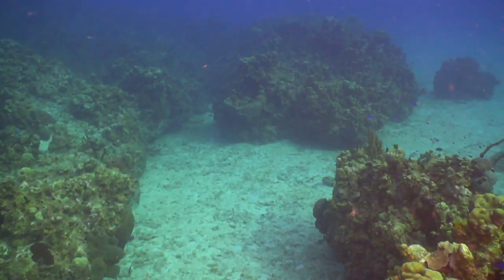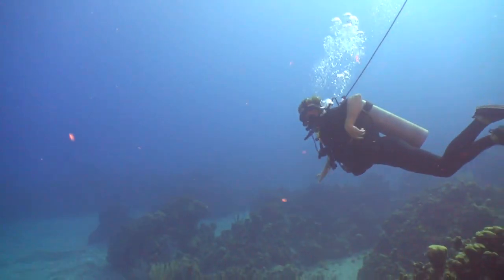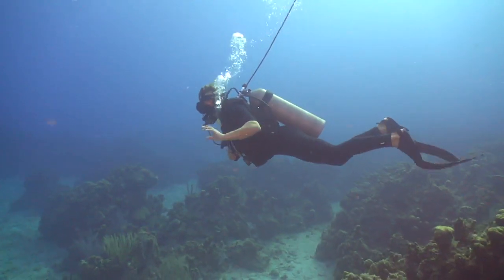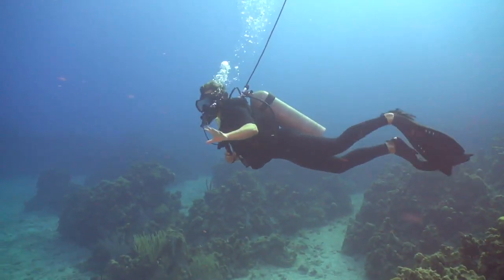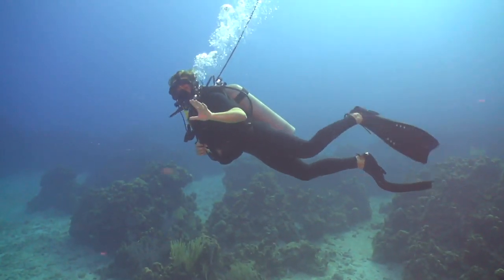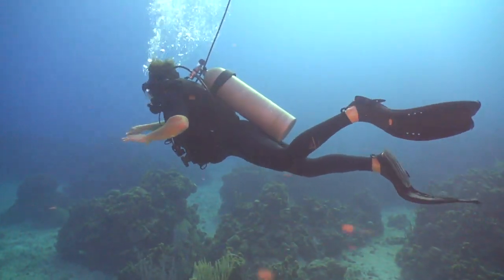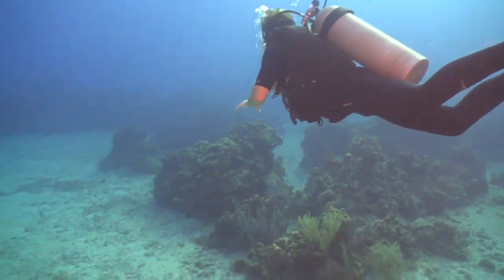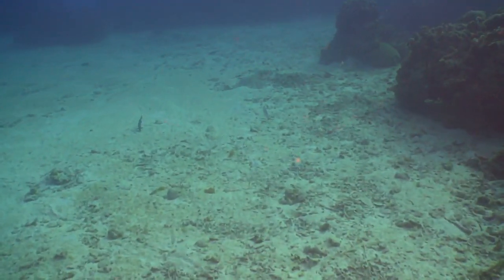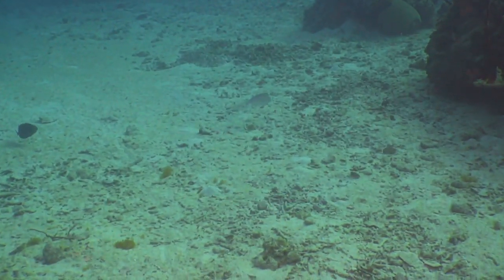So, we have shown you guys porgies, but we haven't really identified a specific species. And now something Lauren and I are trying to do at the moment is identify a new species every single dive. So, we have a porgy right here that I'll get Emil to get closer to. And Lauren, if you can get the ID book out, and we'll see if we can identify the species. Sure, I'm on it.